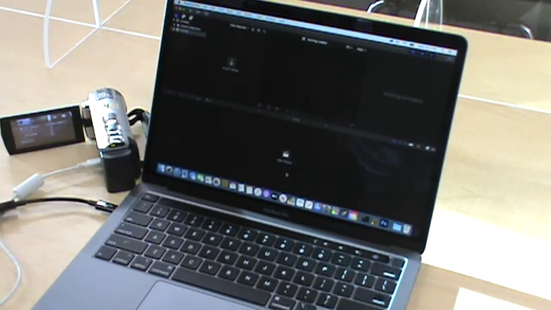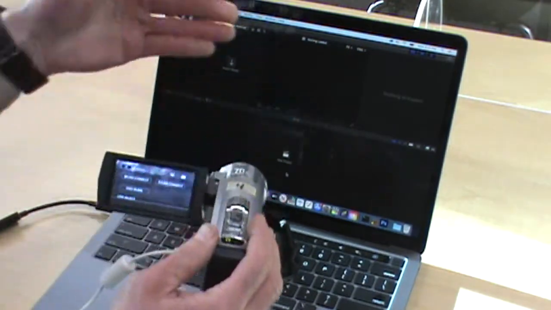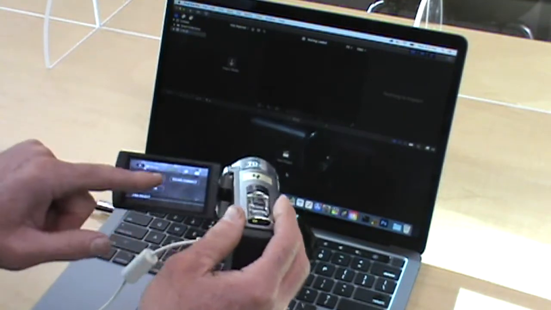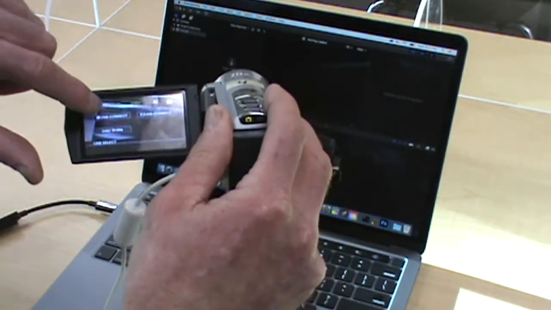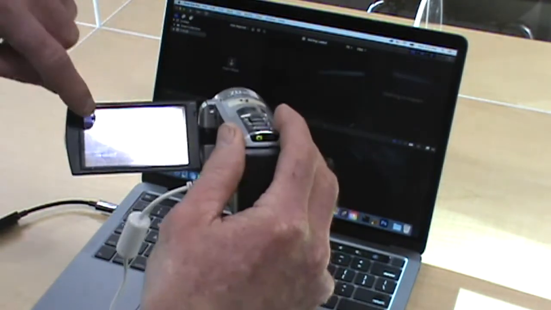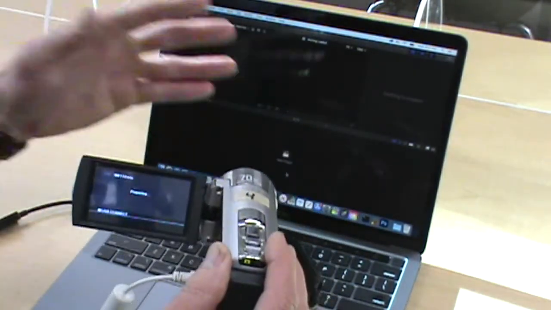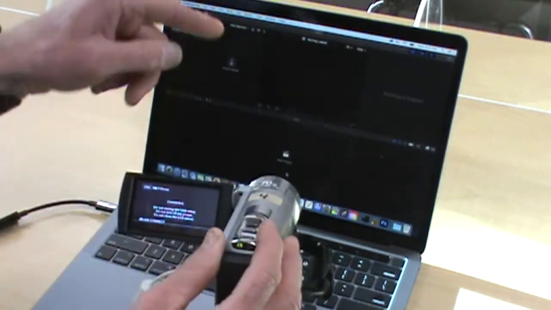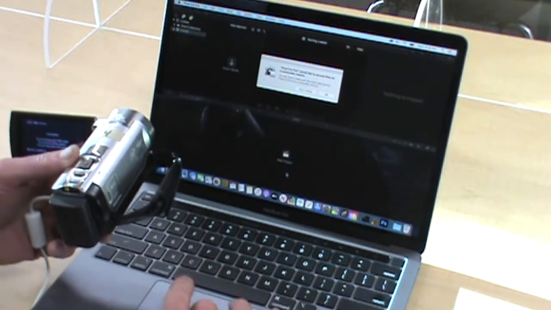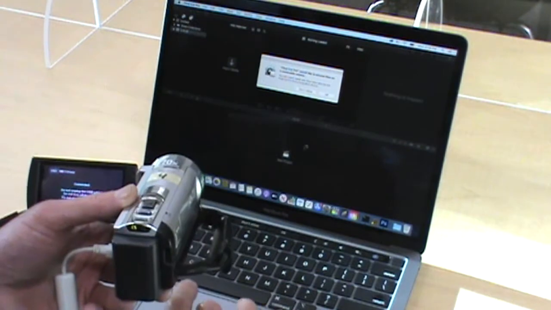And once it goes in, a signal goes, well, first I have to tell it. The program sees it, and it says USB connect, USB connect. There's two of them. There's the left side, the right side. We're using the left side. So I'm going to go ahead and select USB connect, and now the signal goes to the computer, and it's reading the film that's on here. It's saying Final Cut Pro would like to access files on a removable volume. This is the removable volume. It sees it as a hard drive. So I'm going to say OK.